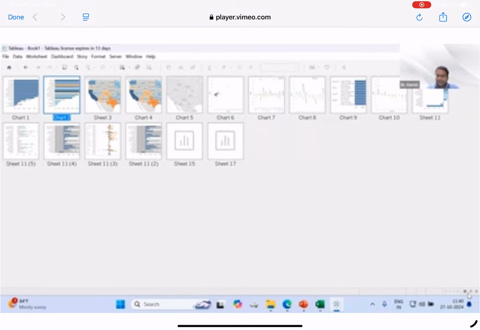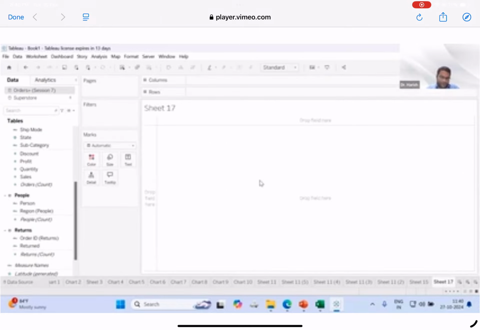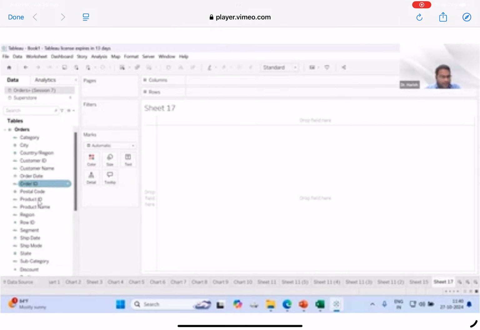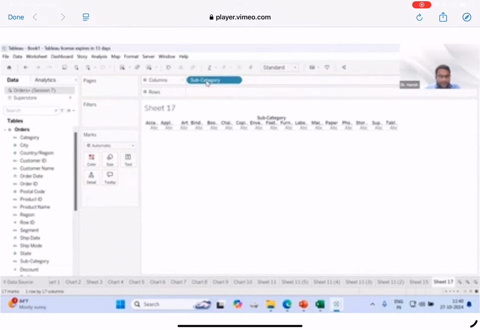Now coming back to the calculation part. Till now, we have not talked about any new fields to be calculated here. Two fields have been calculated or added by the system itself, latitude and longitude, right? Now we are going to add some new fields like in Power Pivot. So how to do this? Let's say I'm going to drag this subcategory to, let's say, column.